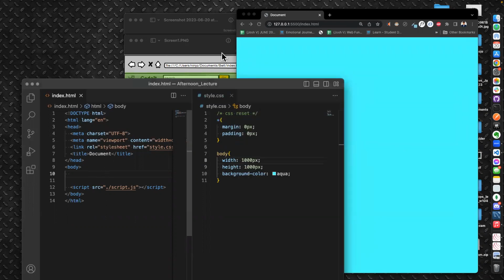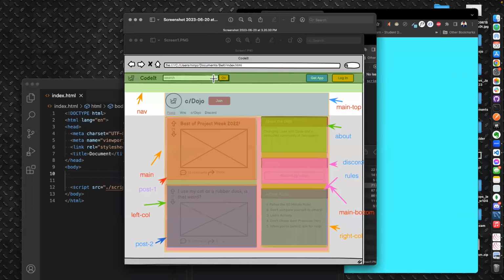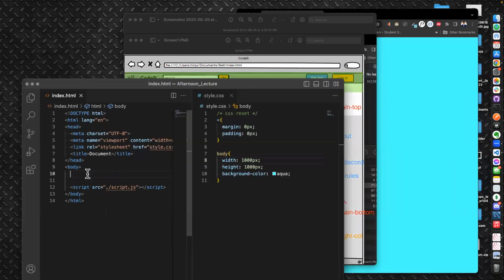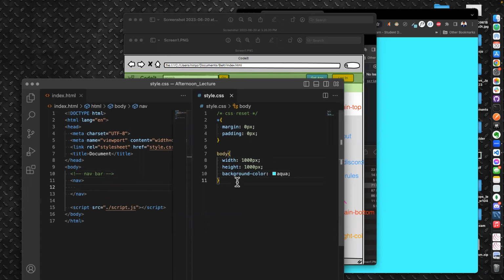Then we go inside here and we create the nav. So let's write out a comment here, nav bar. And so I'll add that comment there and I'll say nav. This is a HTML nav tag. I could use a div and just call it class nav. That would be the same, but I just want to do it this way because the nav tag is unique.